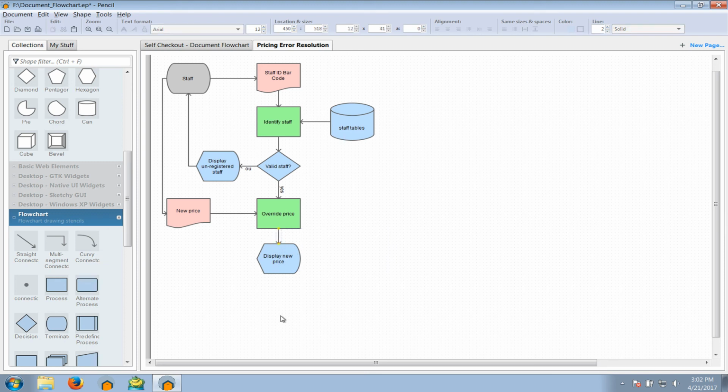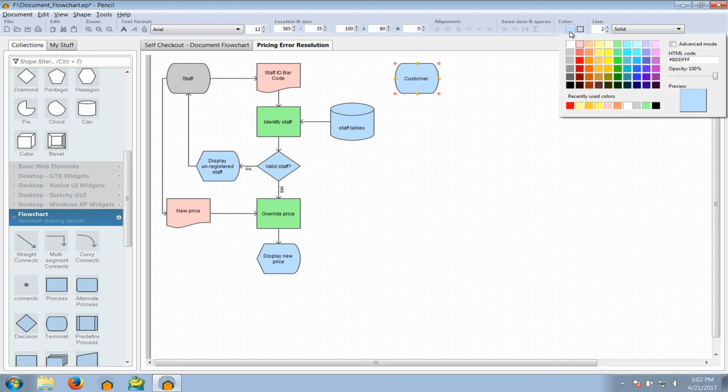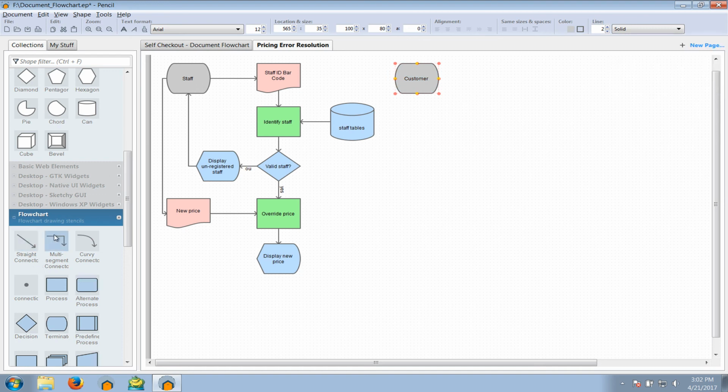Okay, and then this new price will be shown to the customer. Let's say this one is the customer, and then they can proceed with the next step or next process, which is dealing with the payment. Right, so I'll make it like this.